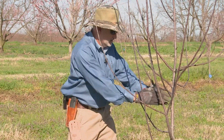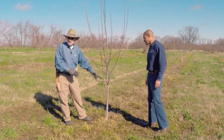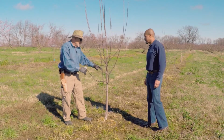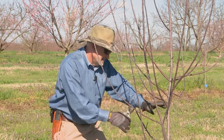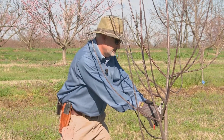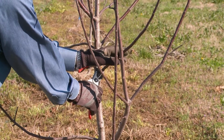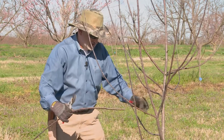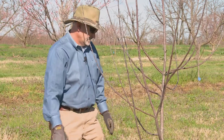Now I'm gonna come on up this tree. Ideally, I would have 18 to 20 inches before I get to the next whorl of limbs. So I'm going to, these are a little close to this row of scaffolds. This one especially is a little close. Okay. So I'm gonna take it off and I'm gonna leave about a quarter inch. I don't wanna get too close to the trunk. I wanna leave enough room for that to heal.